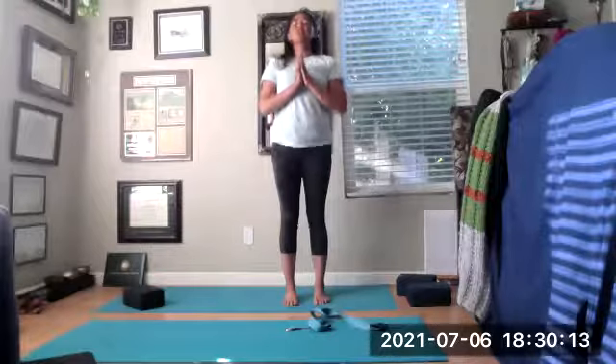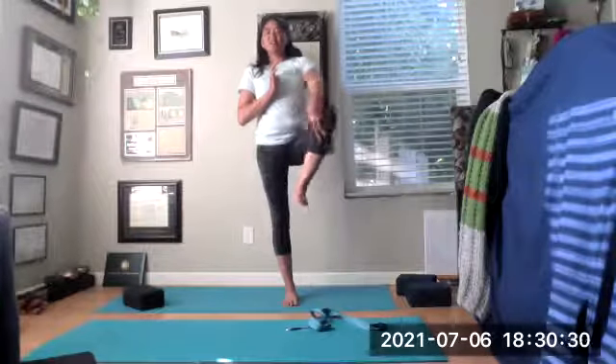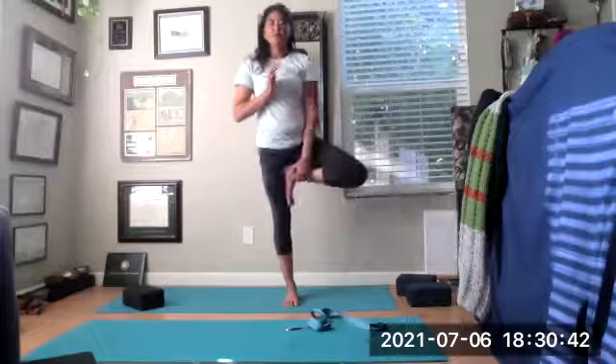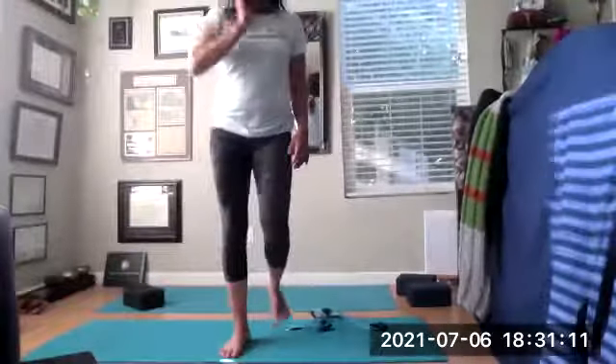Shake it out, shake out your head. Coming back into Samasthiti — that equal standing pose. Lift those toes, plant them firmly. Tuck the tailbone, engage the core, roll the shoulders fast. Foundation person kind of rises up to the top. Lean over to your right leg. Inhale that left knee into your left hand, rock and roll. Draw your left hand to the left ankle, place that left inner foot into the inner thigh above or below the knee, or kickstand it. Press palms together in Namaste, slowly rise above your head like an Egyptian, wave the palms — the waving palm pose.